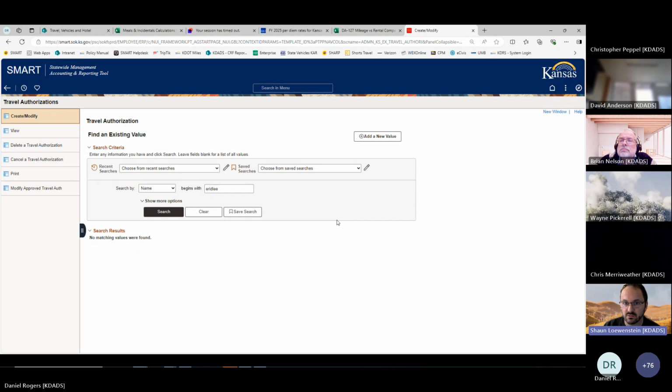Is that changing? With the new electronic KDADS 1, as soon as that is approved, we can start booking things. So you will want to wait until you have the confirmation that your hotel and flight are booked before you enter the Smart travel authorization. Okay. Thank you.